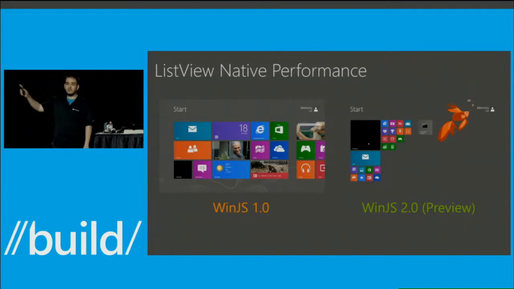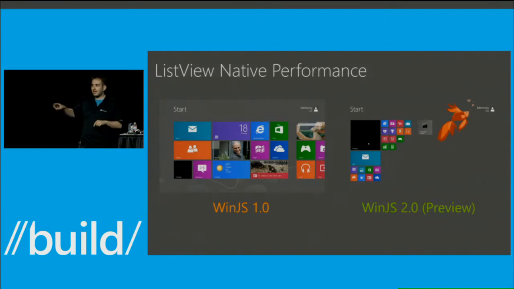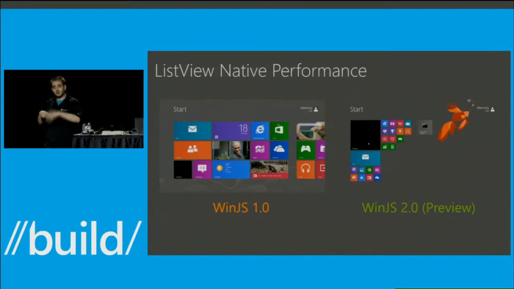And what I want you to see is in the side-by-side, we're going to have an automated user panning insanely fast. Okay? There's going to be panning like crazy in these two videos. And on the left, in the WinJS 1, you're going to see that the app is working really hard, but it's just at the brink of being able to serve up that data fast enough because it's such a fancy scenario. And within WinJS 2, you see, without even flinching, it'll just easily pan indefinitely with this insanely fast panning user. Let's go take a look at that.